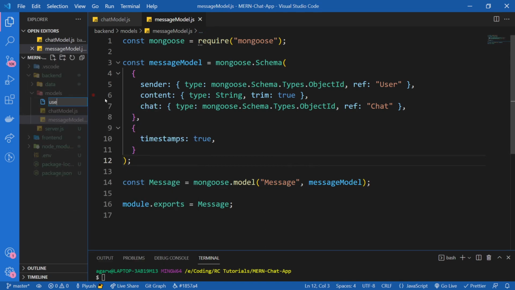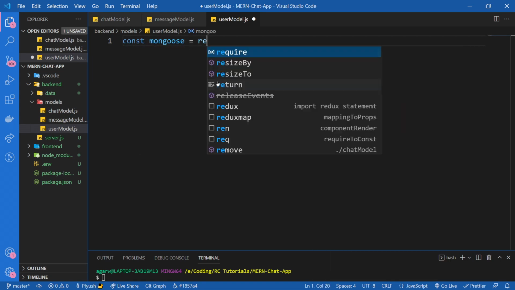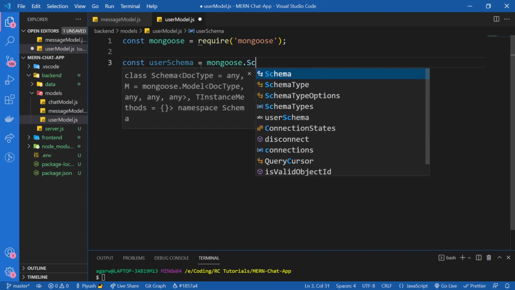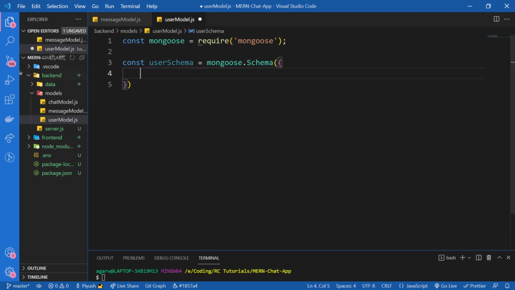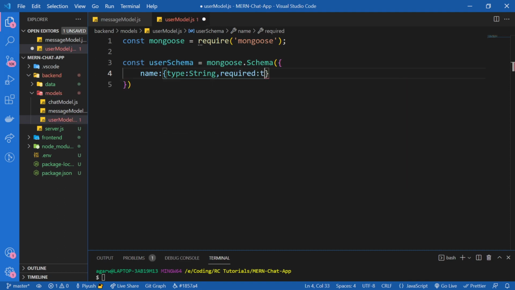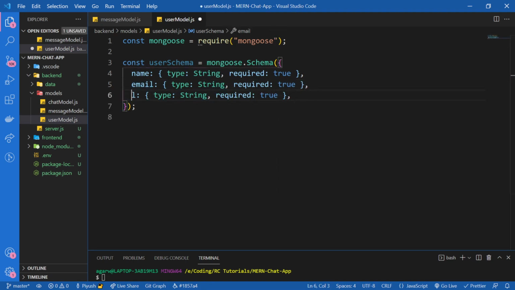Awesome. Now let's go on and create the final user model. So I'm going to create a new file for user model.js. So similarly, const mongoose, const user schema = mongoose.Schema. Now, what are all the things the user data will contain? It's gonna have the name, email, the password, the picture of the user, and that's all. So I'm gonna say name will be type string and required. So required means if this field is compulsory or not. So this field is obviously compulsory. We need a name for the user, and email type string required to be true. Third is going to be the password. Similarly, string required true.